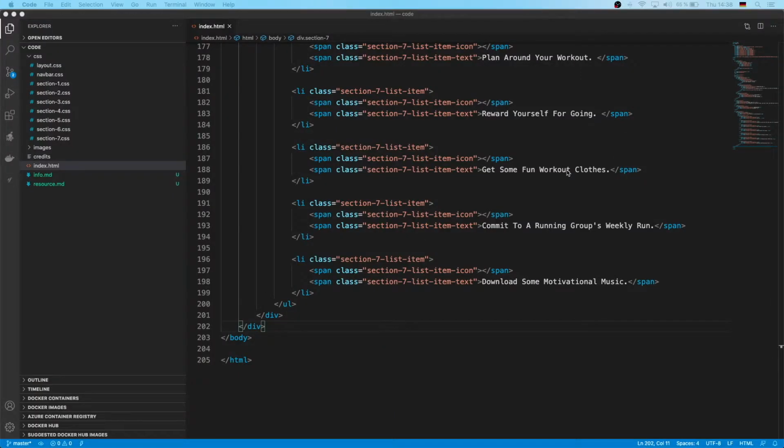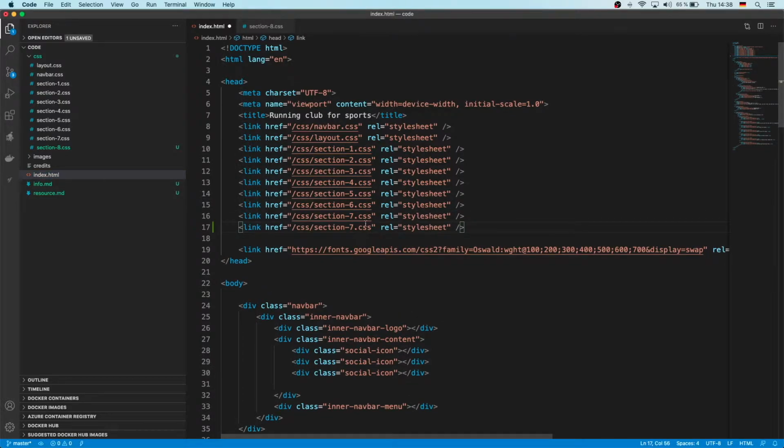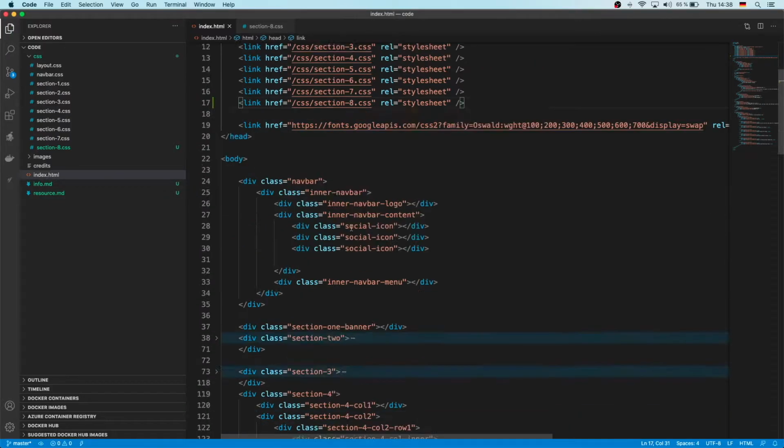As we know, we want to add our 8th section HTML and CSS file to the project. So let's do this relatively quickly. And 8 CSS. And we'll then come to the top, copy and paste this in so everyone's happy.